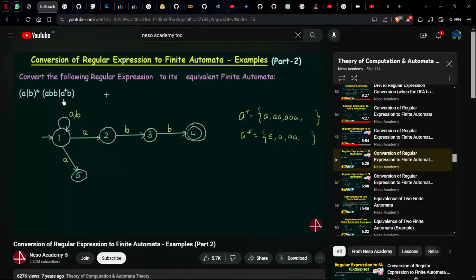So as we design for this A plus, in the state number 5, I give a self loop and I put A over here. Now if you look at state 5, which is for this A plus, we see that it will come to state 5 only on getting at least one A, and after that it could get any number of A's. So we make sure that at least one A will be present, followed by any number of A's if required. So we have successfully made the automata for this A plus.